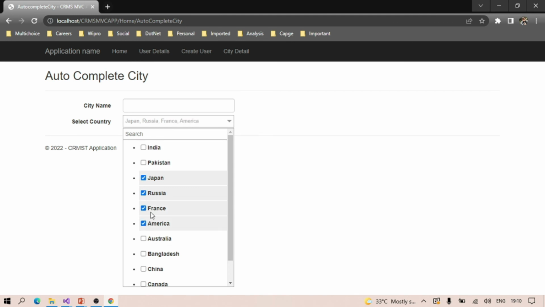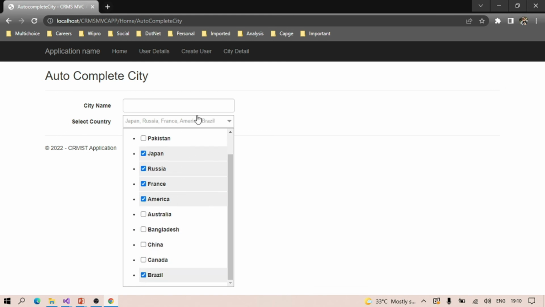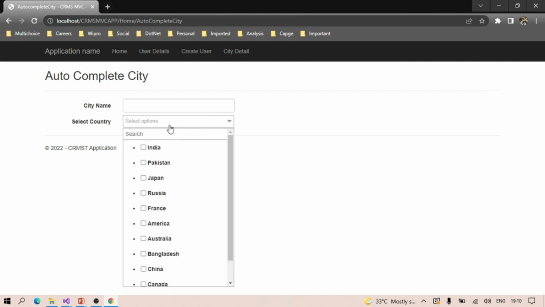See, all options are coming. We are deselecting, so options are removing. So this multi-select dropdown is implemented properly.